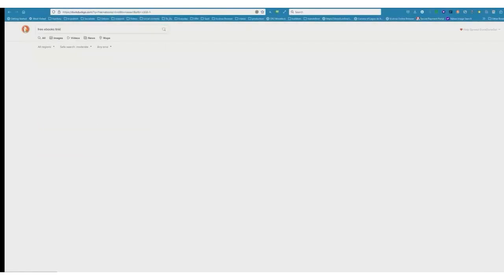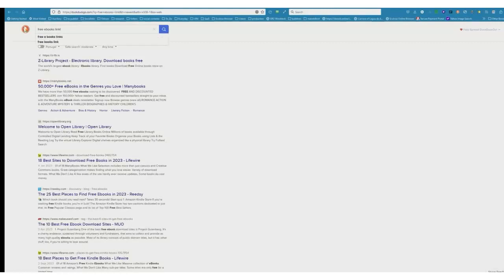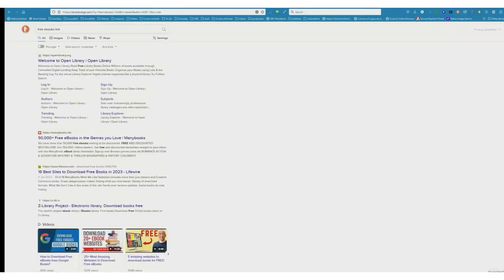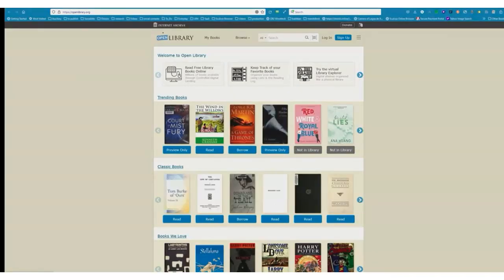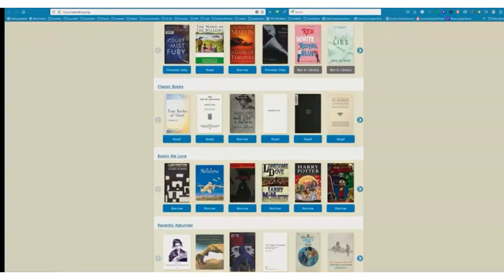But notice, these are extra options. You can go here to the Open Library, many books or whatever, and you can grab links. If you don't have any offer, you just go to free offers, and for instance, these, the Game of Thrones or something. Preview, read.